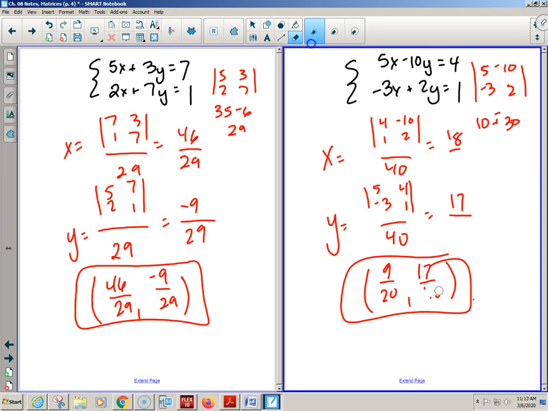So is it negative 9? There you go. Is that better? I even thought it in my head, and I was like, what? 10 minus 30 was negative 20. That was my denominator for both. And then I ended up with 8 minus negative 10 is 18, and 5 minus negative 12 is 17. I reduced.